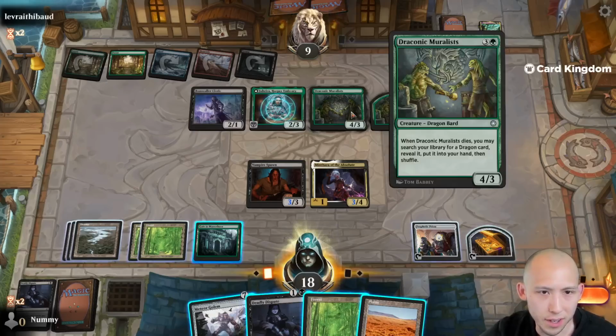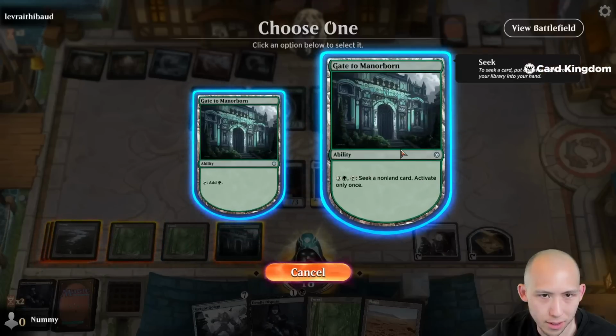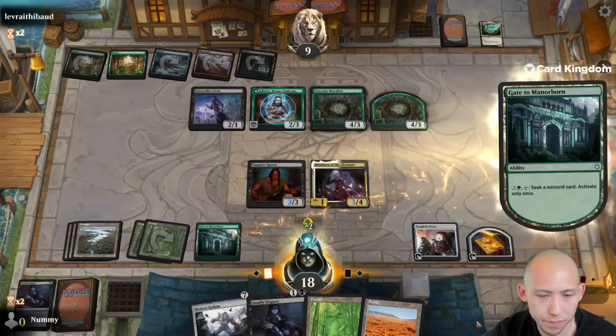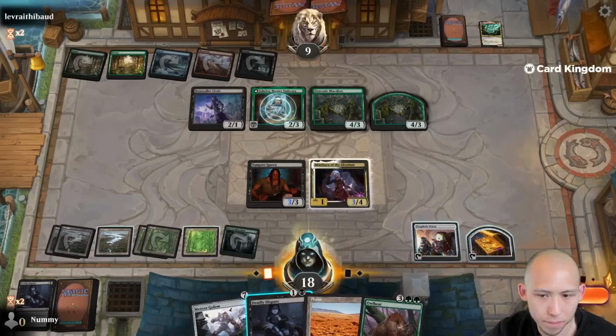And what do we got? When this dies, you may search your library for a dragon and put it in your hand. Jeez. That's super gross. That's going to be kind of hard to beat, it feels like. I think I'm actually going to activate our gate here. Okay, that wasn't bad. And just say go.